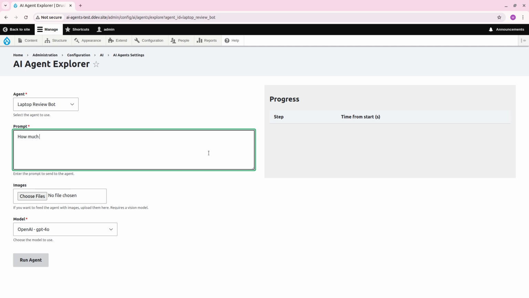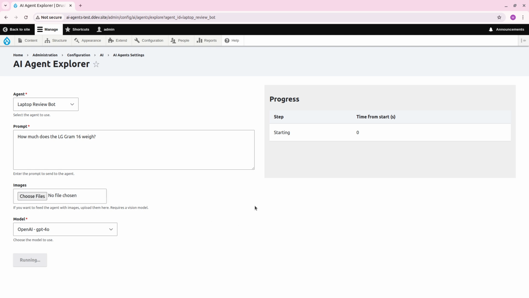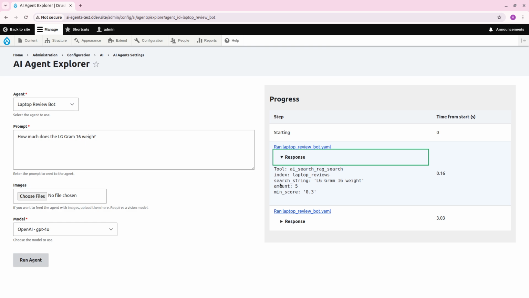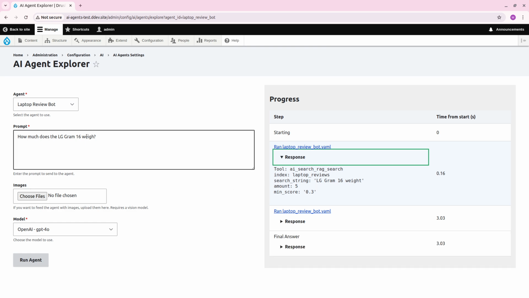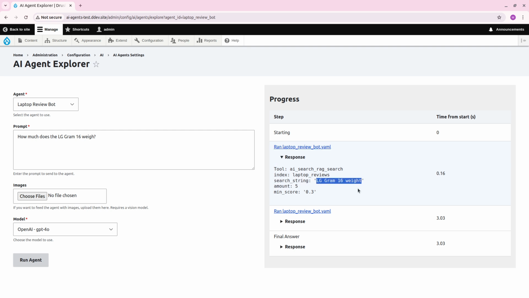How much does the LG Gram 16 weigh? So now it's gonna hopefully use this instruction directly. So you can see here, oh okay, you might have to do prompt engineering. It is smart enough to actually compress this, and this is what it's supposed to do.